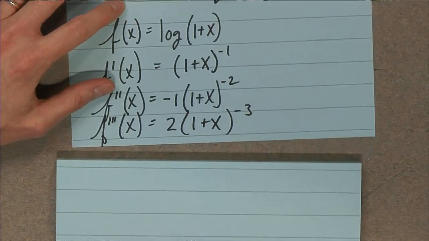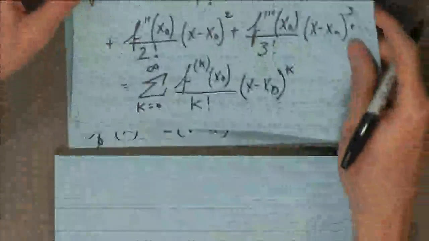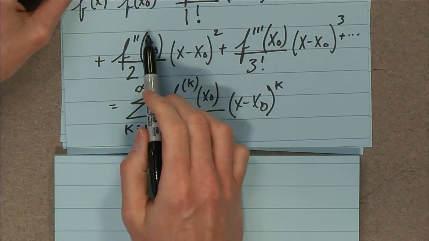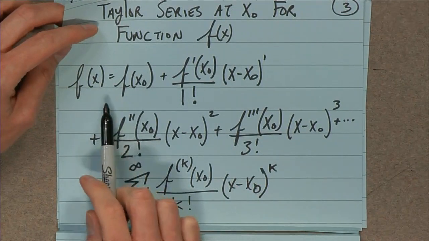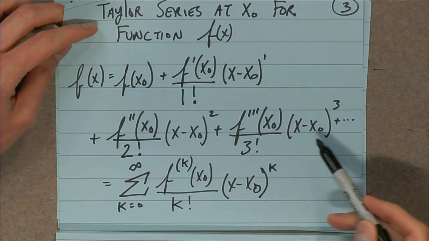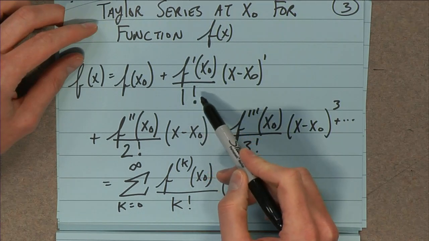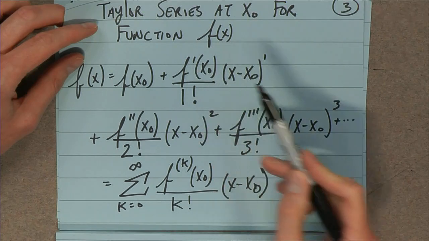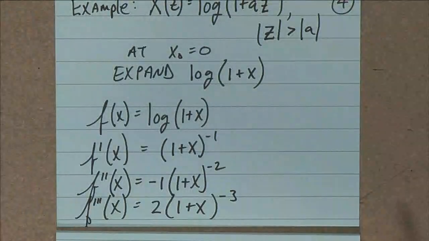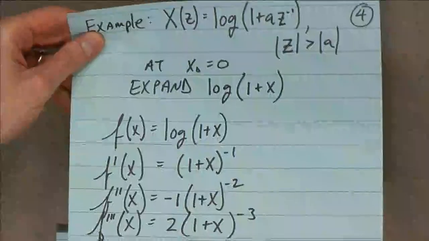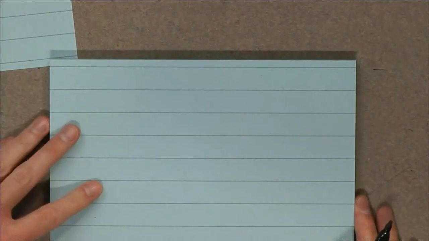Why don't you do the factorial? Because what I'm going to do is write out this function f of x, and evaluate it at x naught. I just want to write down this expression, but I need each one of these: f prime of x naught, f double prime of x naught, f triple prime of x naught. So I'm just writing it down to have it and to hold it, not to write yet. This is just your cheat sheet that we're going to look at when we start trying to put it all together. So let me move my cheat sheet over there.